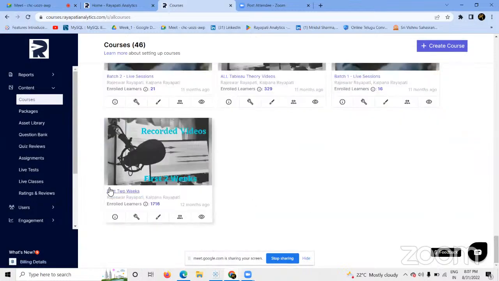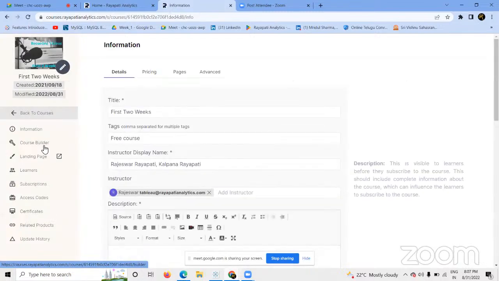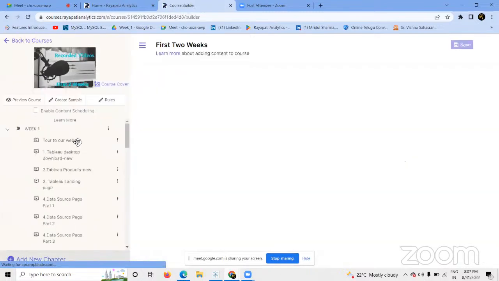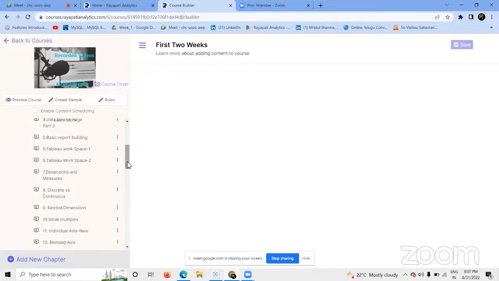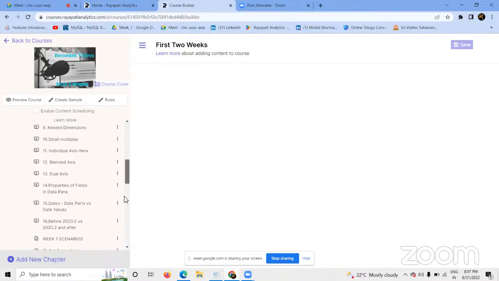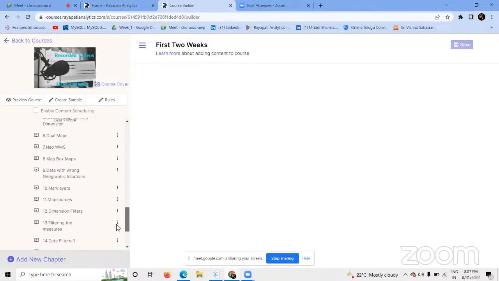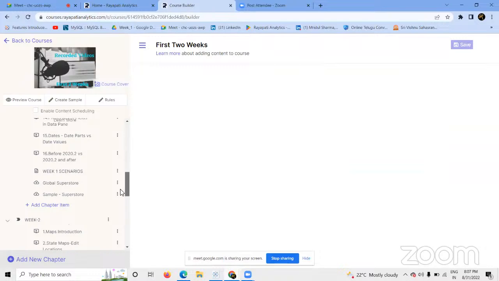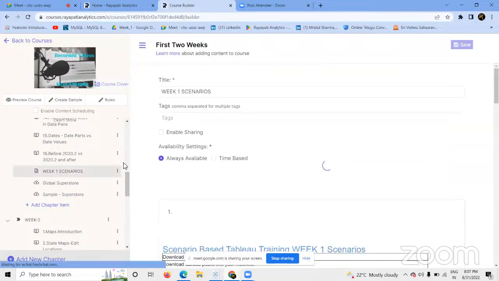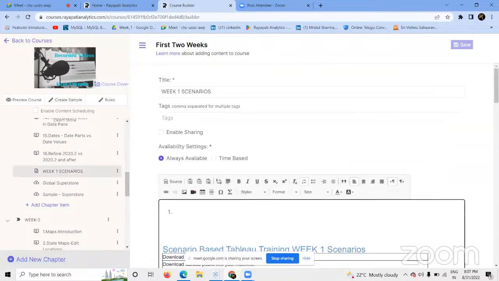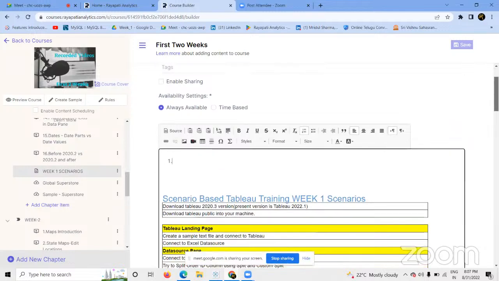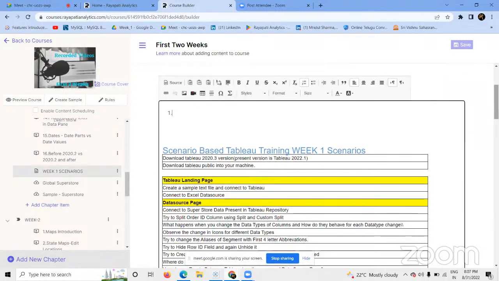That is what I was trying to show you right from the beginning. Why? Because in the interview room, if you are sitting for an interview, they will ask you for sure which version you are using. Then you can't say that I'm using 2022.2. In companies, they will never immediately shift to the latest version that Tableau is releasing. They'll observe, see if any issues are there, and only then will they switch.